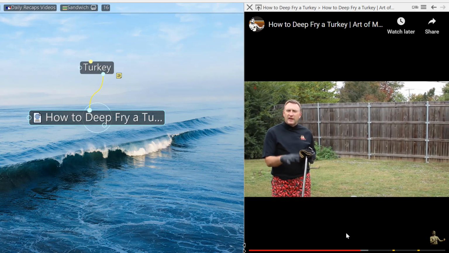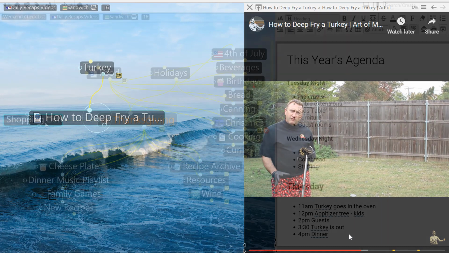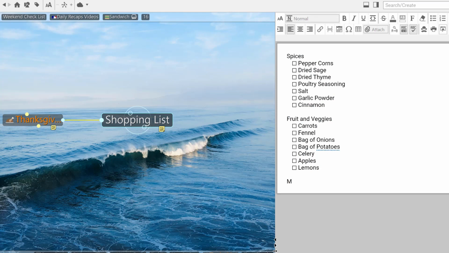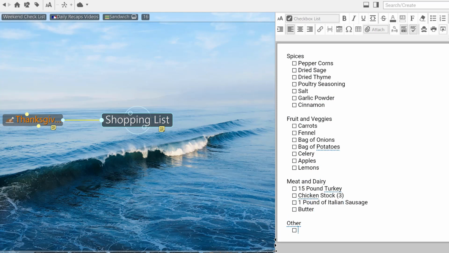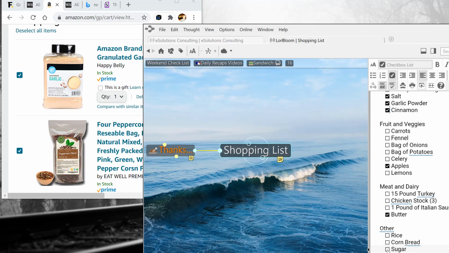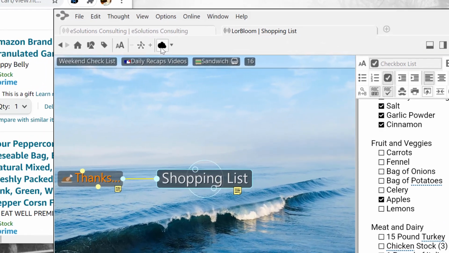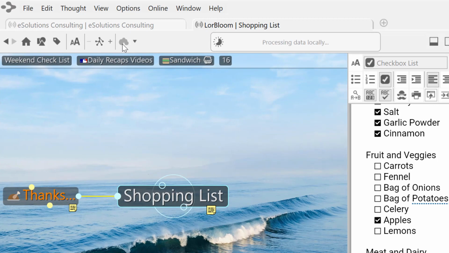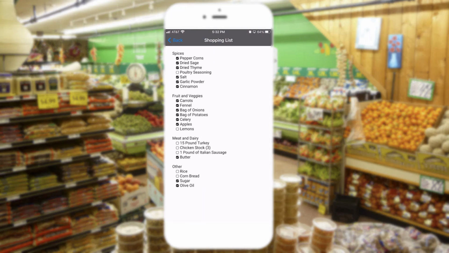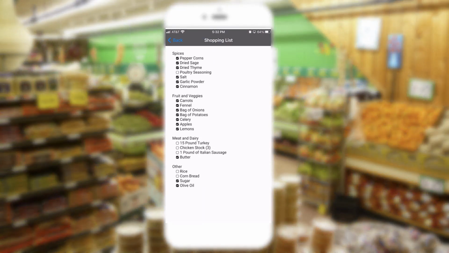It's time to move on to creating my shopping list. I've created the new thought and created a checklist in my note for each individual item. A quick review of the pantry before I go shopping, and anything that I already have will simply get checked off the list. And if I order something online before I go shopping, that gets checked off as well. I'm syncing my brain to the Brain cloud, and I have the Brain for iOS installed on my iPhone. So, while I'm grocery shopping, I'll be able to stay focused and organized.